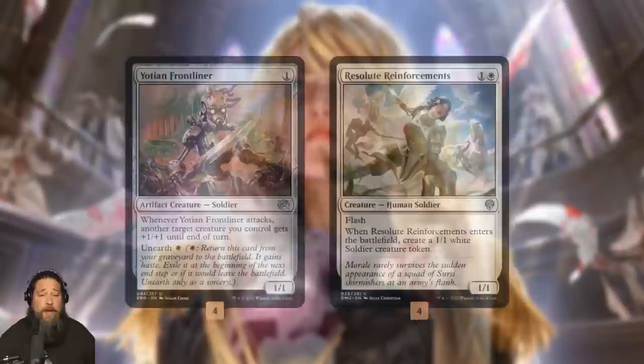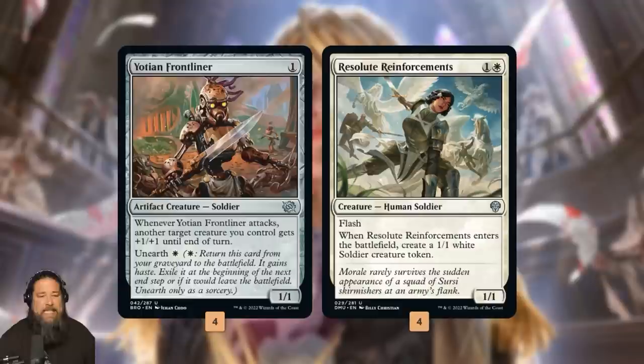Then we have kind of our filler soldiers, I guess. Yotan Frontliner and Resolute Reinforcements just add soldier bodies to the battlefield. Resolute Reinforcements is pretty sweet with Gavinny Dawnguard. We can wait and not cast anything during our turn and then flash in Resolute Reinforcements. Plus it just adds two soldier bodies to the battlefield to work with our lords.